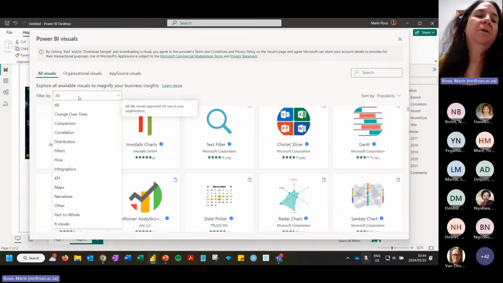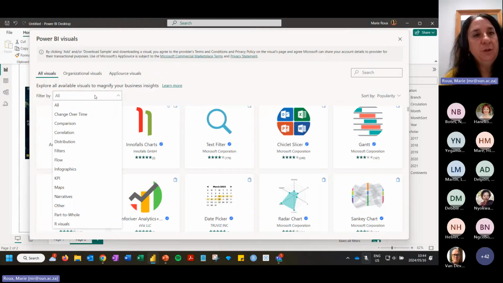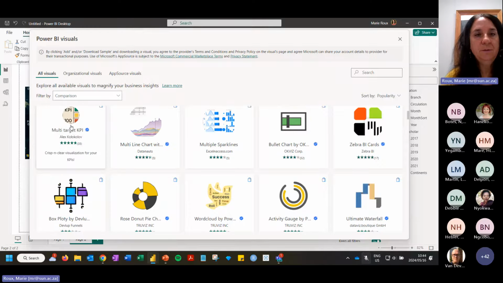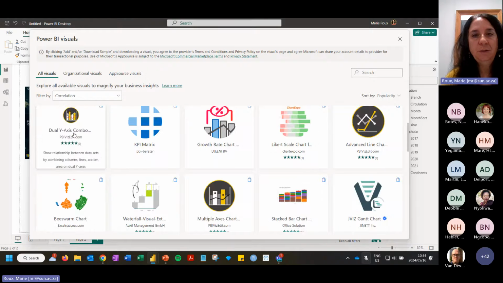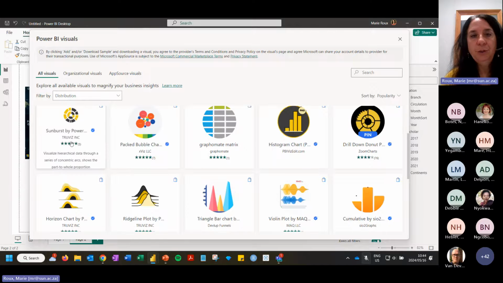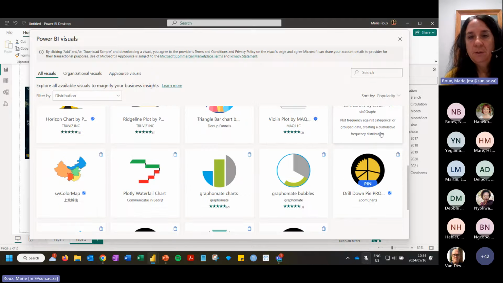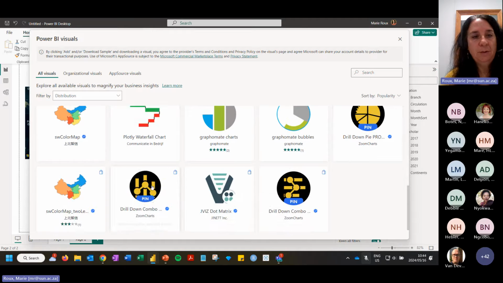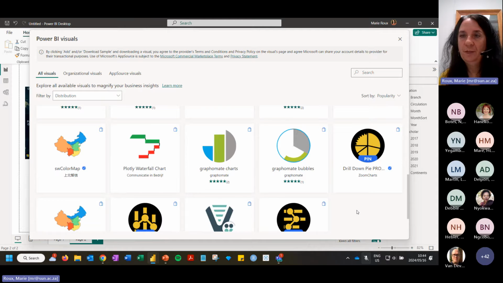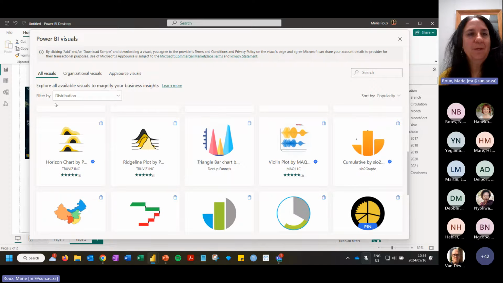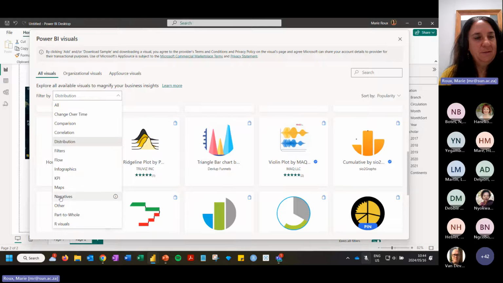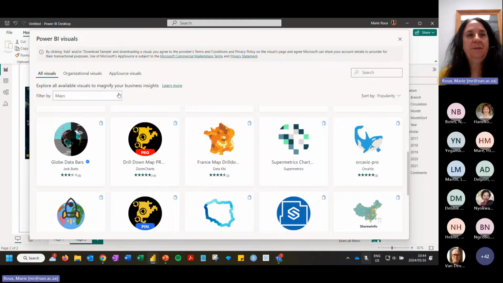If you've watched the Principles of Data Visualization workshop earlier this year, we've talked about the different types of visualizations. So there's comparisons, correlation, distribution, and you can go and see which ones you can use, and hopefully for free, some not for free. It's a very nice thing that there's even infographics, narratives, other types of maps as well, etc.